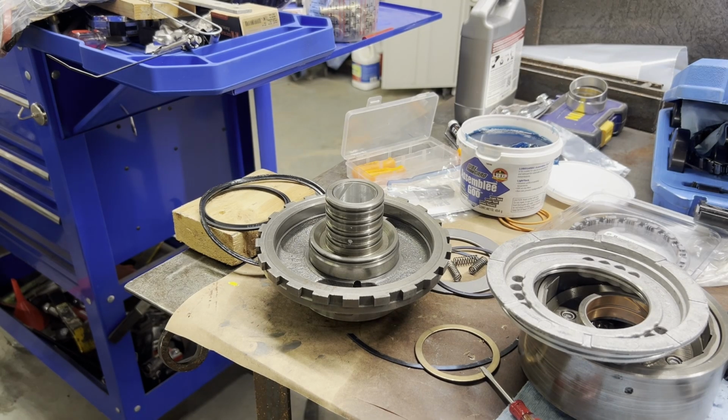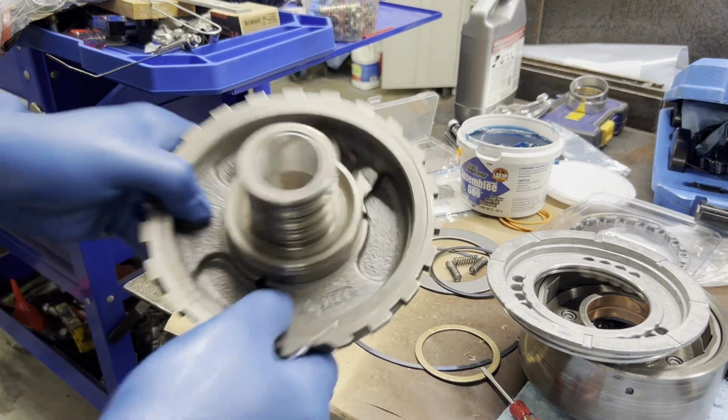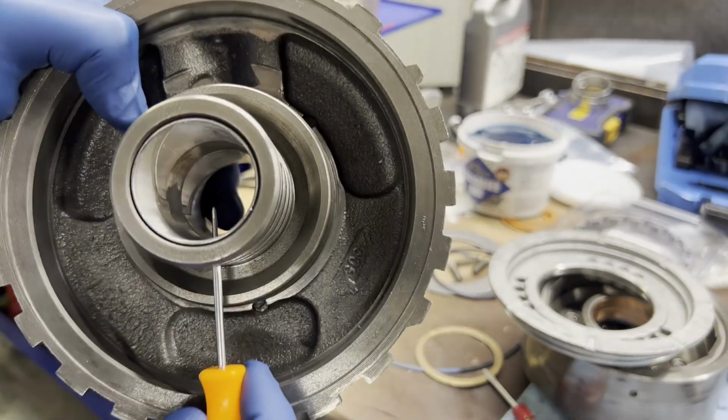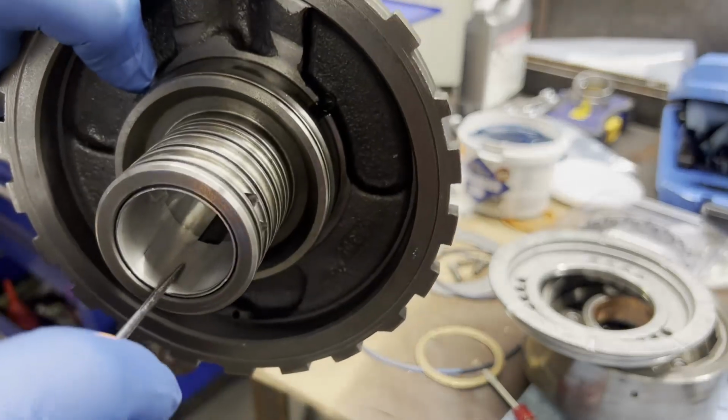Okay, we got our bushing in our center support. We got our bottom hole lined up, as you saw me pointing in the time lapse. Make sure you get that square groove lined up with your hole.